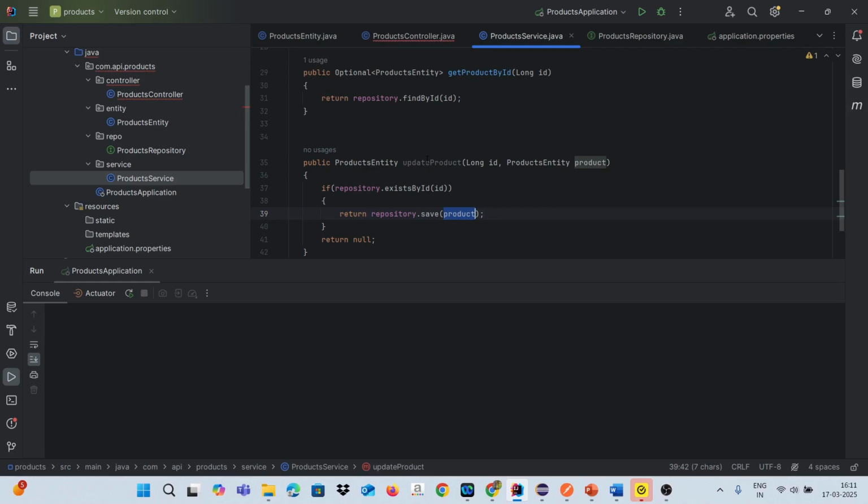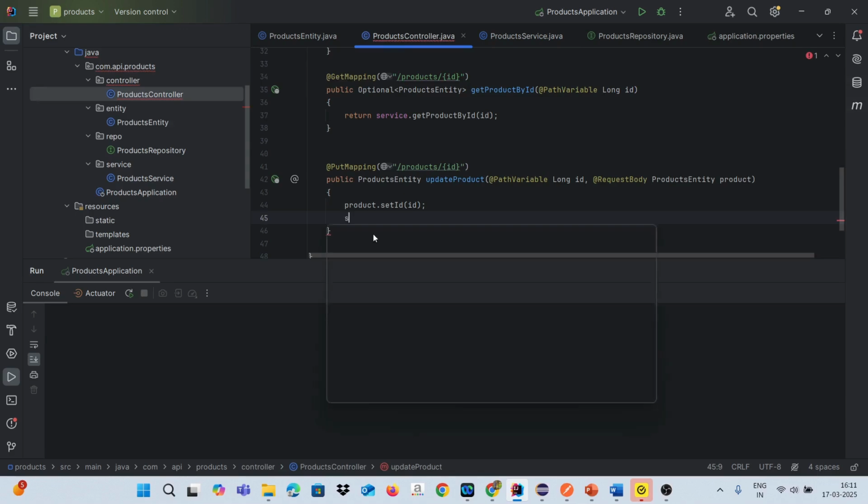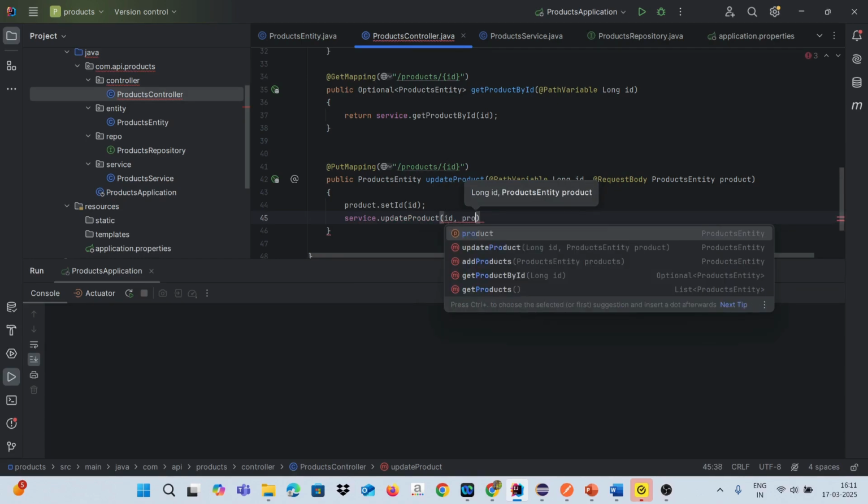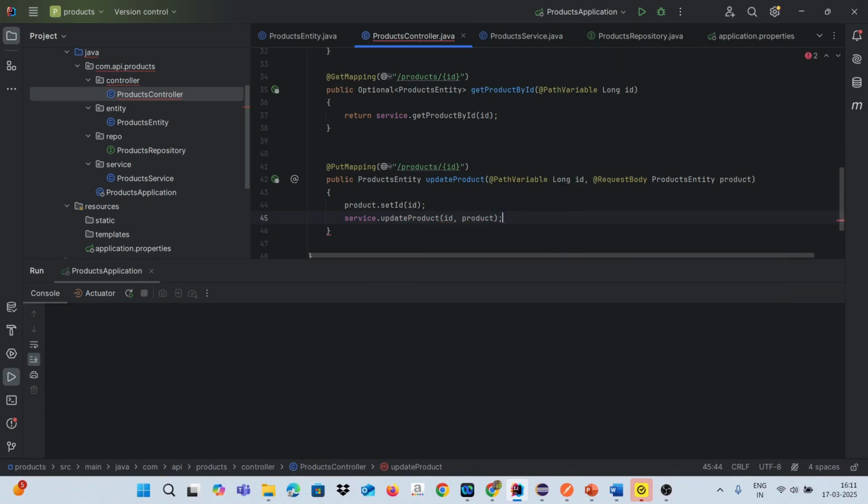Now what we have to do is go back to the controller and call that method. That method was accepting two things, ID and product. So what will happen here is, I have to return this, so you will get back the details of the updated product. I can explain it through the demonstration as well, so let's see how it goes.